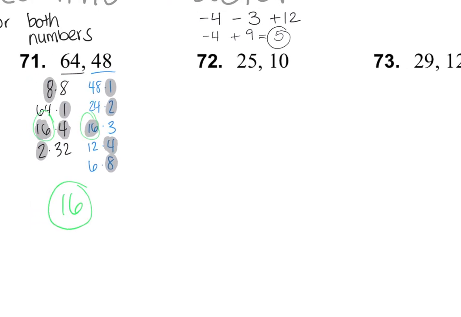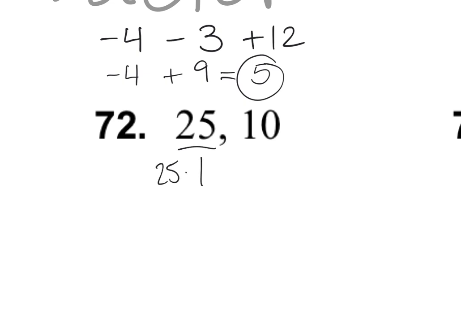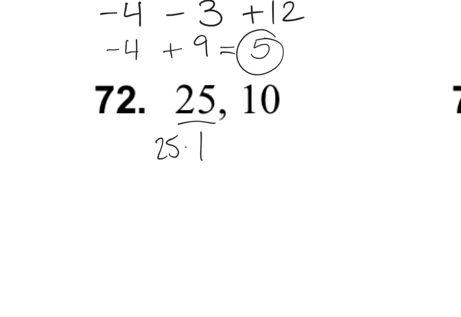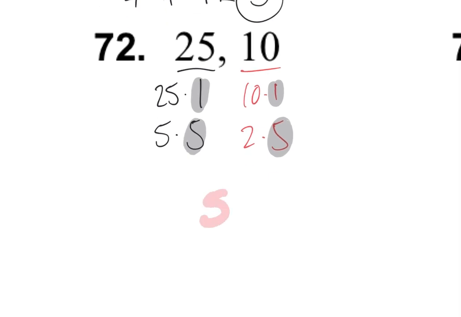All right, 2 more peeps, and then we're donezo. All right, we've got 25. 25, its factors include 25 and 1. Always start with that one. And I believe the only other one is 5 and 5. Okay? 10's factors are 10 and 1 and 2 and 5. The greatest common factor here, we've got 1's in common and 5's in common. So our greatest common factor, 5 is clearly larger than 1 is, so our greatest common factor is 5.